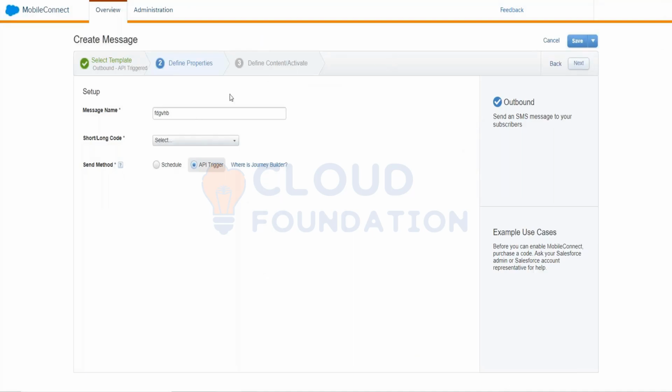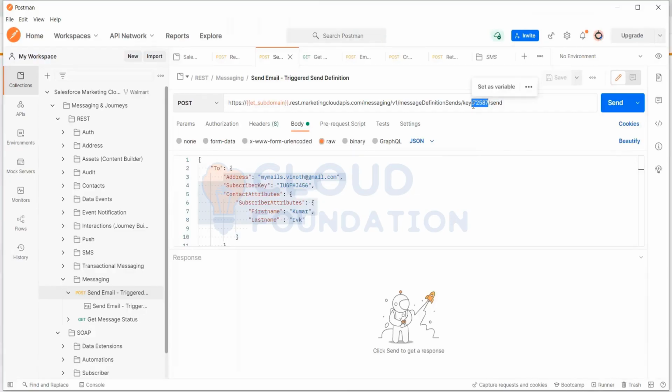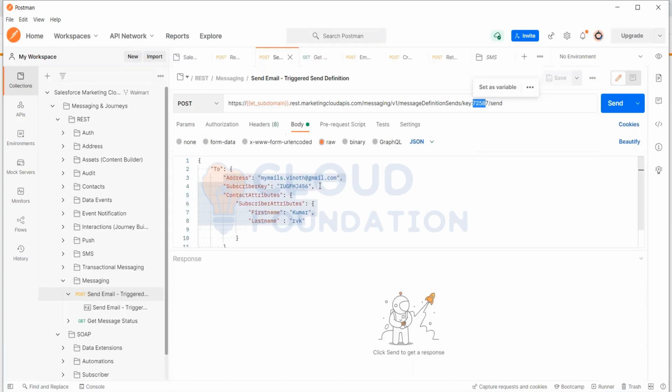This is a definition key which is very important. Once I define the content here, when I save and activate, it will show you the definition key. It will automatically create it. This is not something user defined. The system will create a definition key. That definition key is something that we have to keep here, and then we'll be able to send the request to SFMC directly using this API call, using this subdomain and everything.